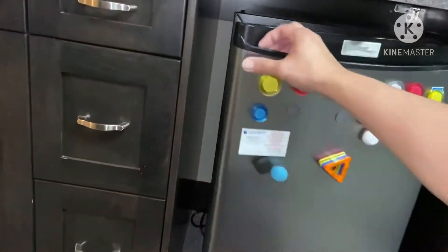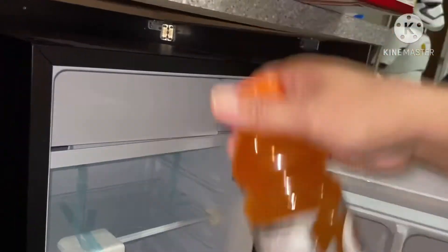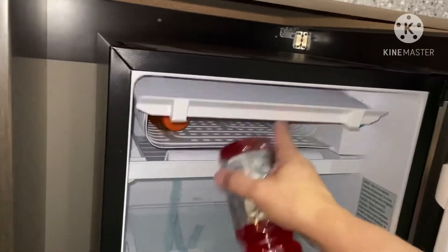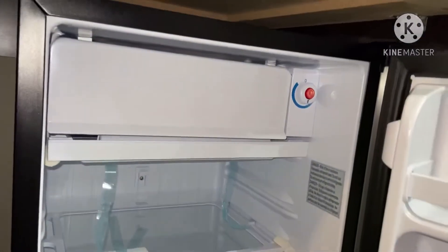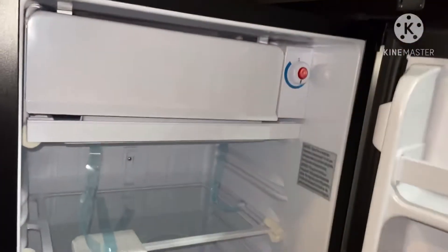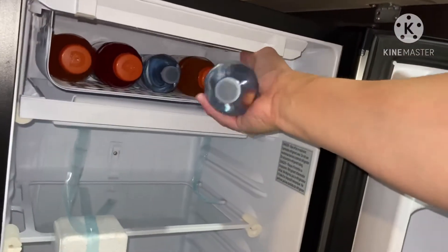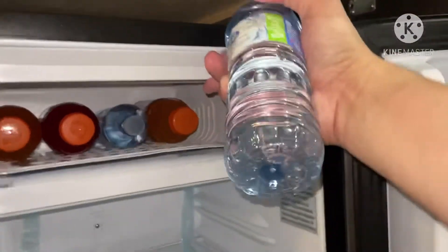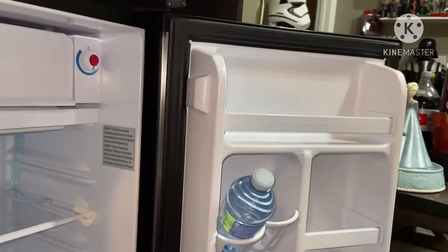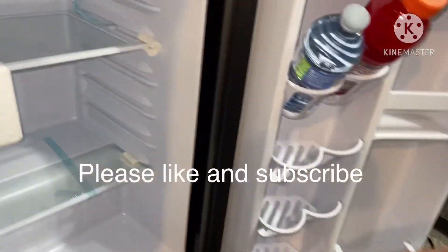This one actually fits nicely right there. Now let's try if it's going to fit a lot of, let's say, Gatorade bottles — let's see how many bottles this thing will actually hold. Let's put a small size water bottle in here, and another Gatorade bottle, and another small water bottle. It holds about four medium and smaller size bottles right there. And then this door rack — you can actually fit a few more drinks right there, eight of them to be exact.